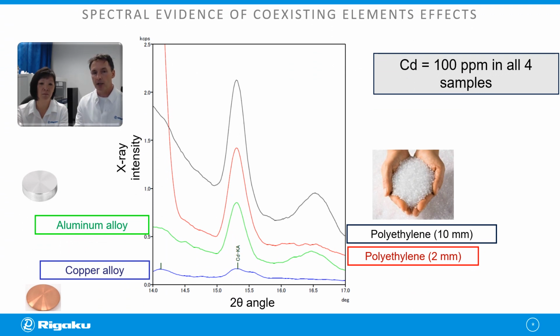Okay, and as I talked about here with the aluminum, as we go from a polyethylene with cadmium to aluminum with cadmium, we see this change. I can't calibrate with this and then just run an aluminum sample. I'm going to grossly underestimate the amount of aluminum because my signal drops. However, if I do what we call the fundamental parameter method, I can analyze for aluminum, I can analyze for copper, and depending on how much of these components I have within that, it will compensate for the fact that we expect to see a lower amount of signal for that analyte depending on how much of these are present.